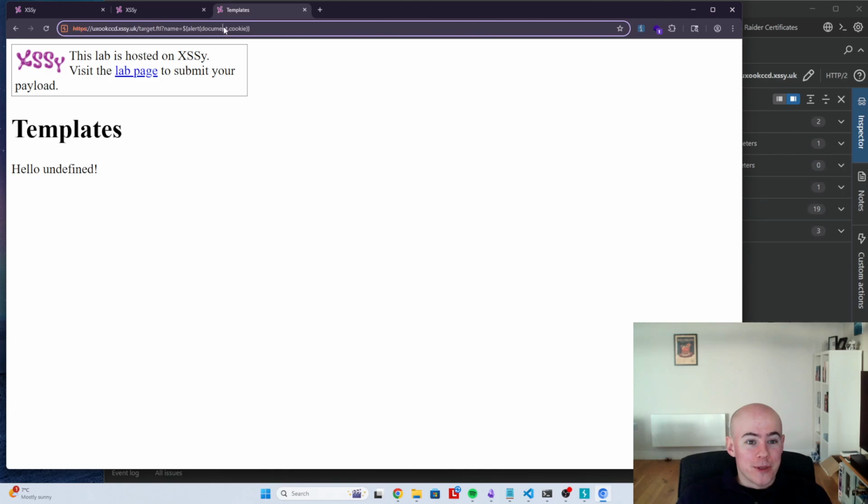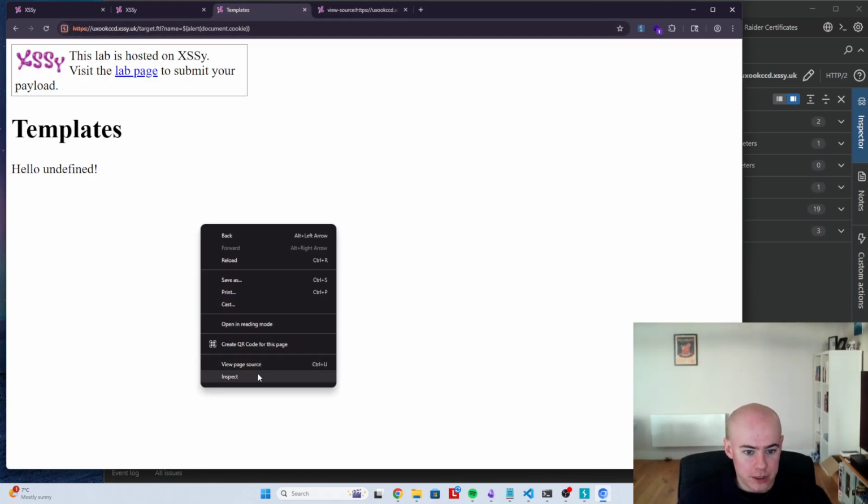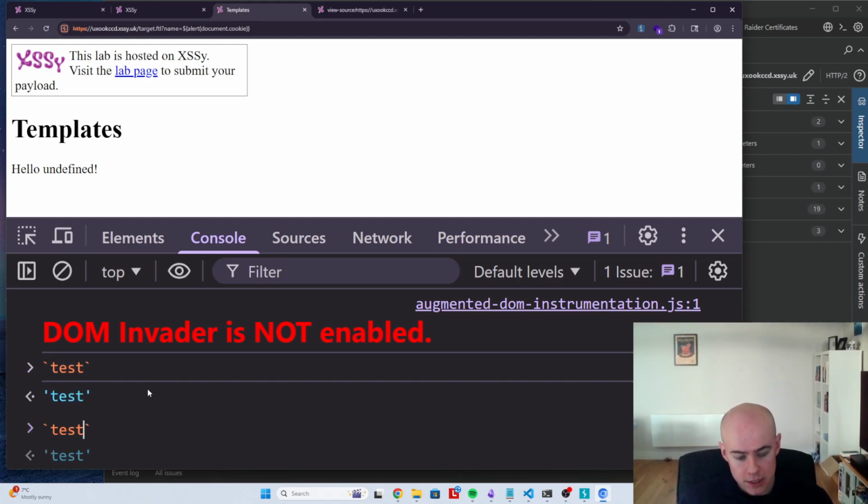But anyway, going back to what this is, if we were to view page source here, you can see that this URL parameter is reflected here. Now, template strings, let me show you this in the console, are things like that. But say you wanted to dynamically set a parameter, you could use a template string like this.